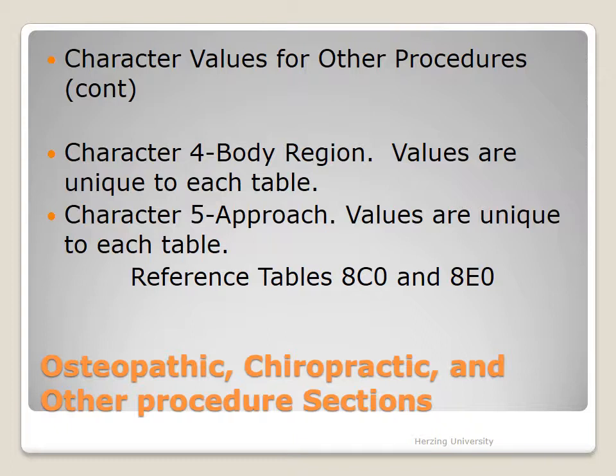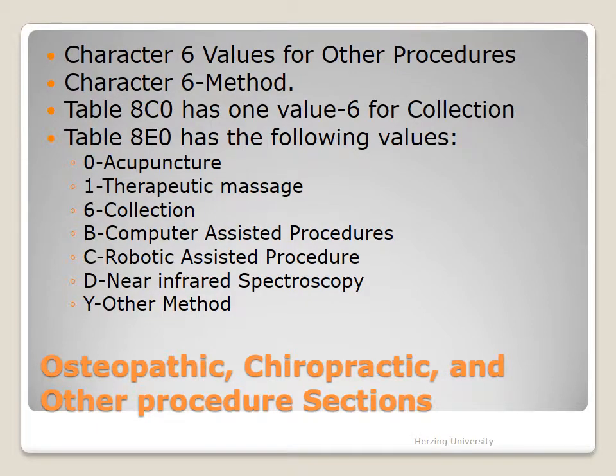For table 8E0, the following approach values are used: X for external, 0 for open, 3 for percutaneous, 4 for percutaneous endoscopic, 7 for via natural or artificial opening, and 8 for via natural or artificial opening endoscopic. The tables for other procedures contain various methods not seen in other sections.